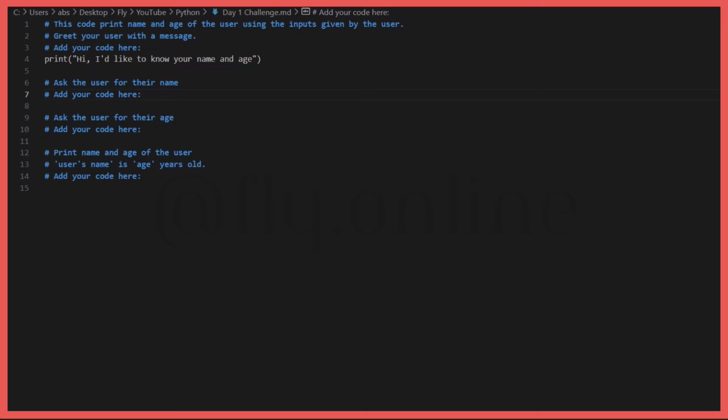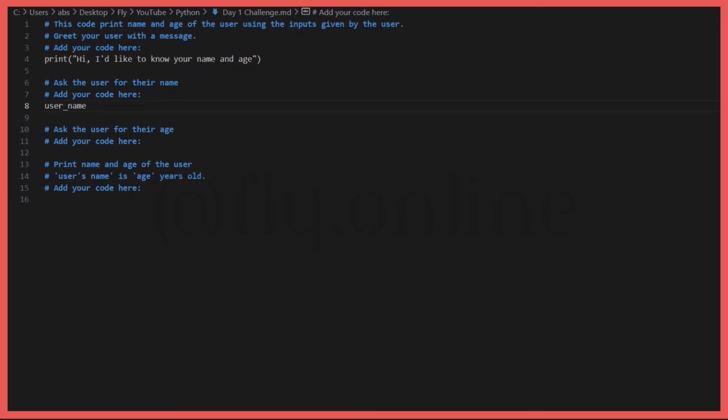The code is asking us to ask the user for their name. So I can add a variable called user name, and assign the input here. I can say input, what is your name?